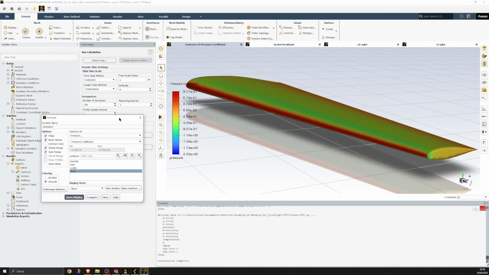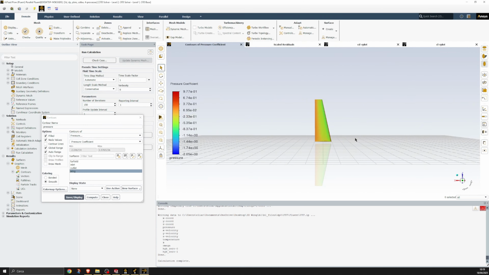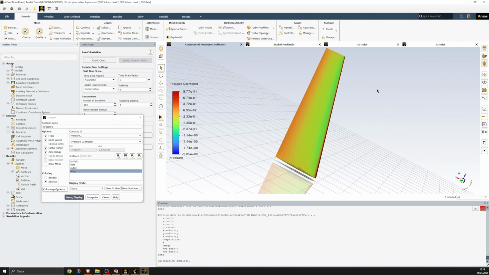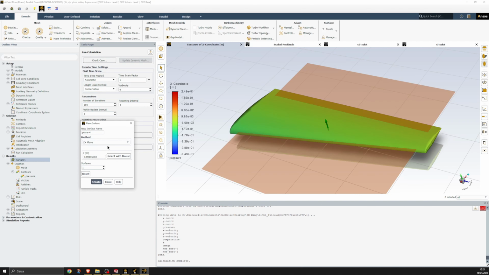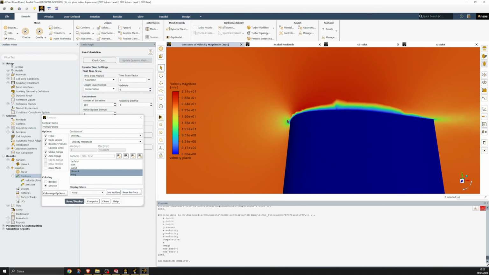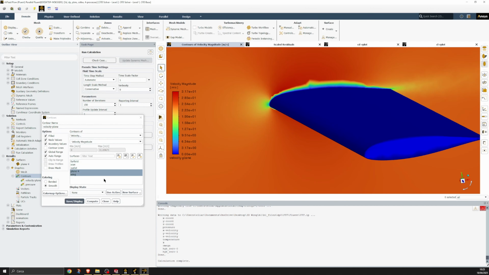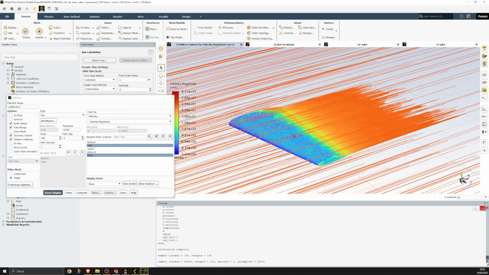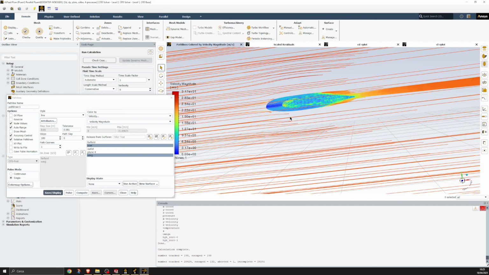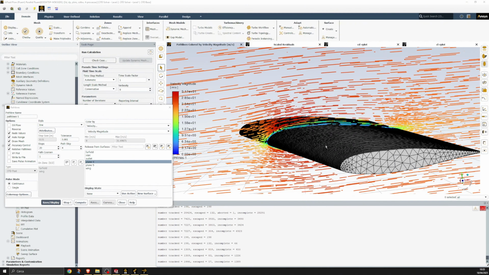On the bottom left of this interface, you can do any kind of post-processing that you want. For example, this is the pressure distribution over the surface of the wing, but you can select many different things. For example, you can create a plane in a specific position if you want to study some kind of behavior. For example, this is the velocity magnitude around a specific portion of the wing. Or you can see streamlines, for example. In this case, you can see the wake of the wing, and modifying the shape of the wing itself can modify the efficiency, starting with the wake.